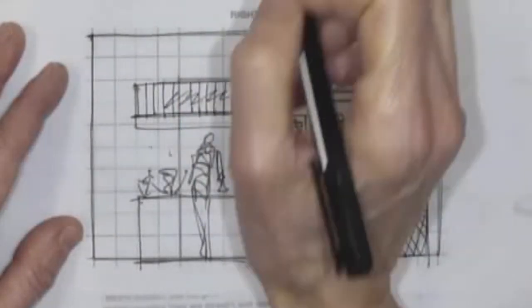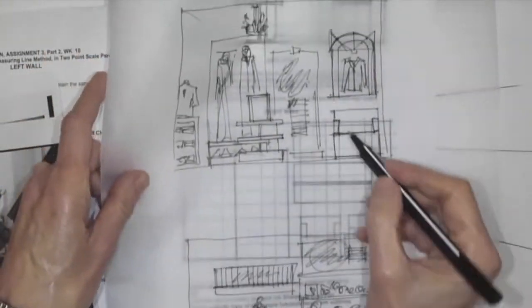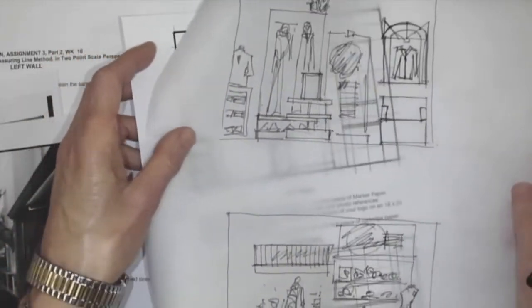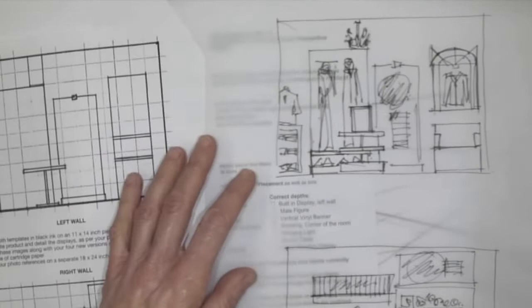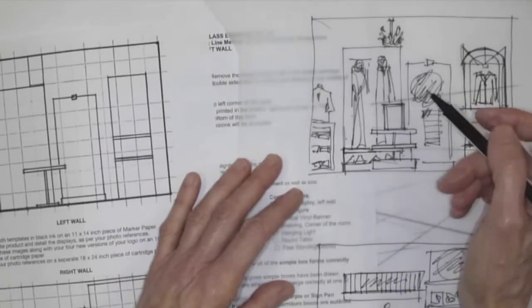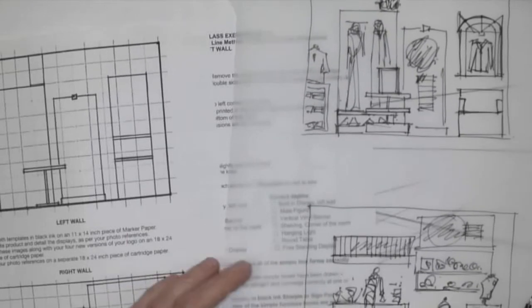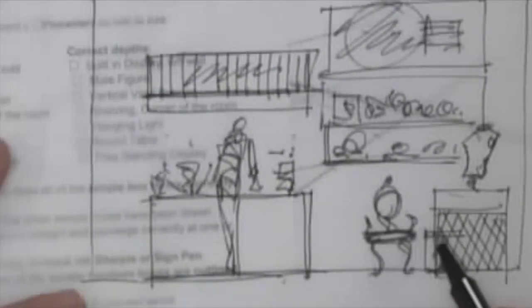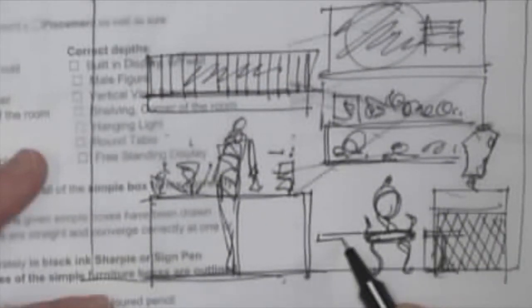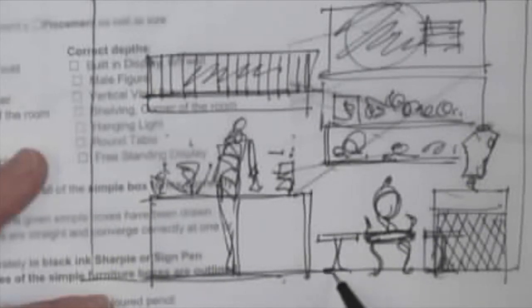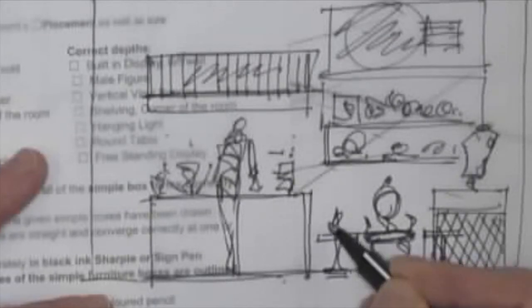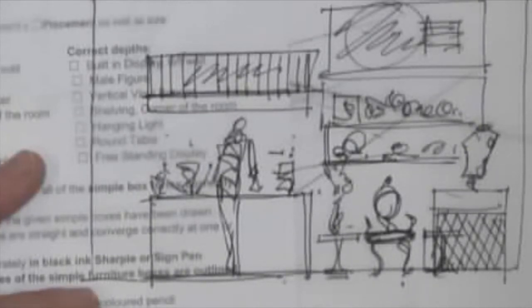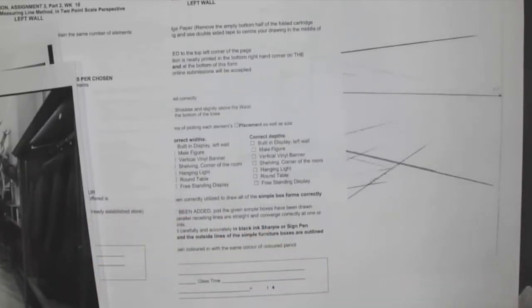And on our banners, each wall has a banner, so there's an opportunity on each wall for you to place your logo. And then after you figure out what this is going to look like, then you make a refined copy and you draw it more carefully. But spend lots of time in this loose sketch, figuring out what it is you want to go where. And then you begin to see where things look a little empty. So I think I would rather have my little table over on this side. And maybe have some flowers or something going up. So that will give me something better over there. I've also in your package put a little bonus assignment.